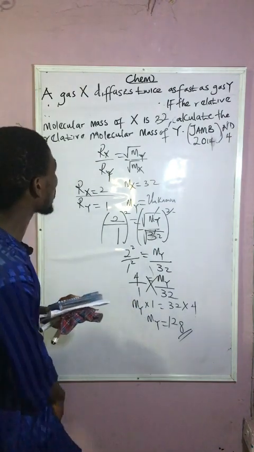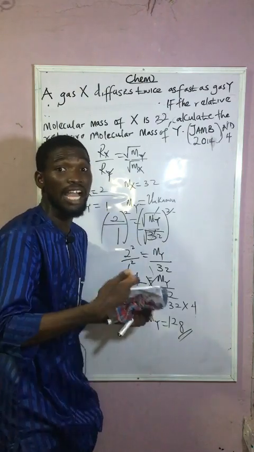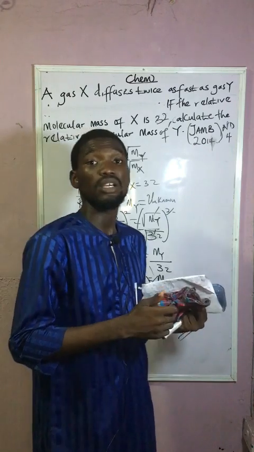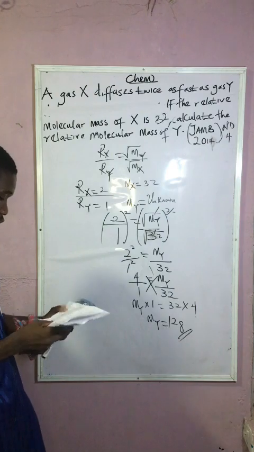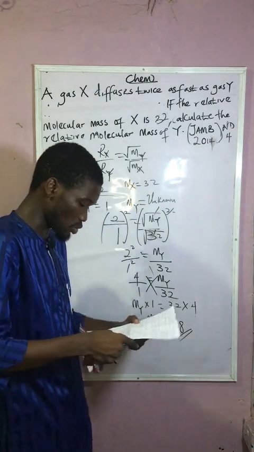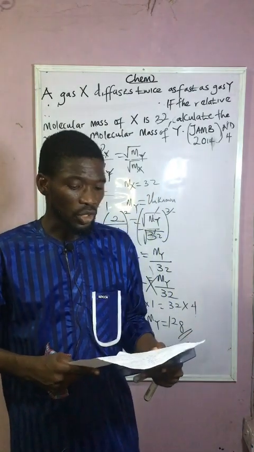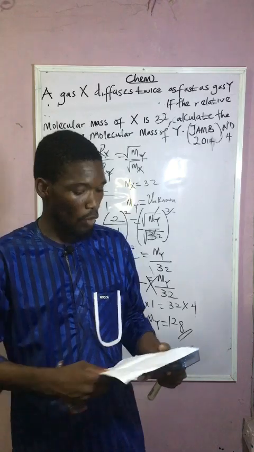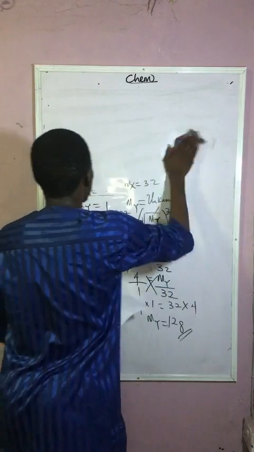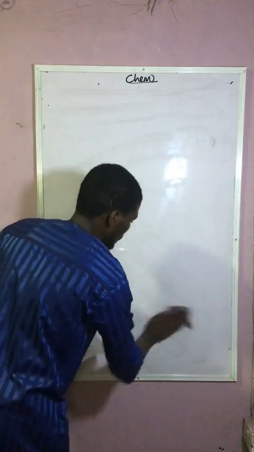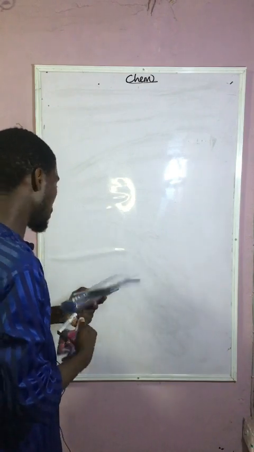So let's take a look at another question. This kind of question deals with volume, time, and as well as our vapor density. So class, let's take a look at another question from previous year. We have played with 2, and we're going to look extensively at a question which many students might find difficult to solve. This question is also from previous year.